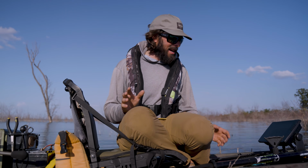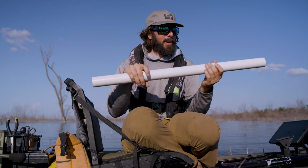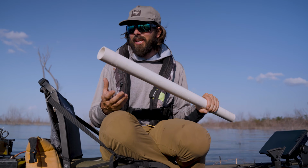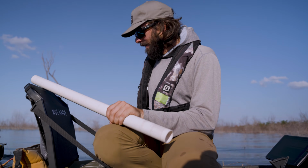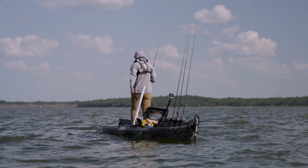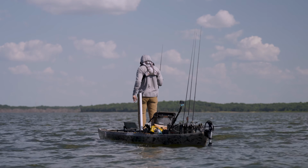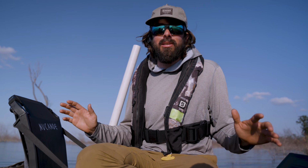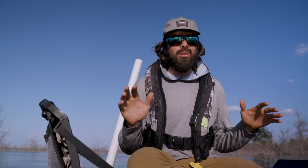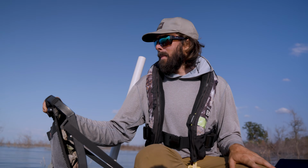A lot of you guys have asked, why is there a PVC pipe in your boat? The reason is simple. With the EPS system, it has a lever right back here, and I can simply throw the PVC pipe on that lever, and I can steer this boat while I'm standing, and that is huge for me. I can go down a bank standing up and work that bank like I had a bow mount, but I'm using a rear mount. It's also a huge feature when I'm sight fishing. I can cover a lot of ground, mark beds, whatever it may be.